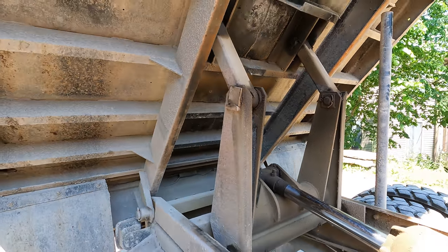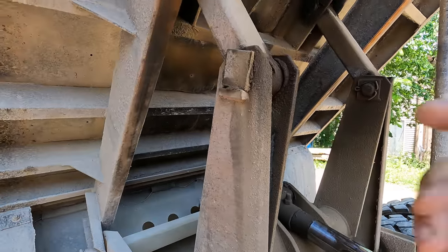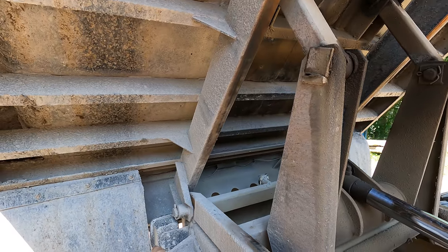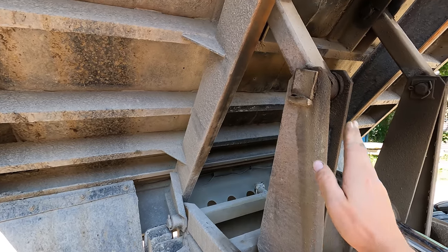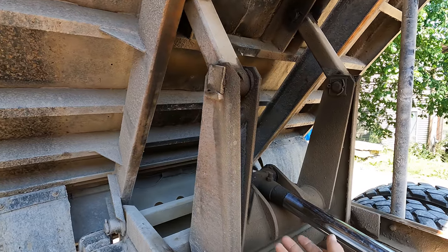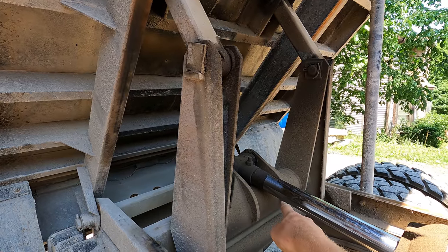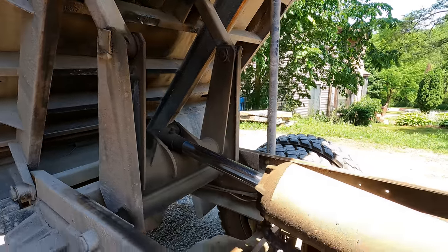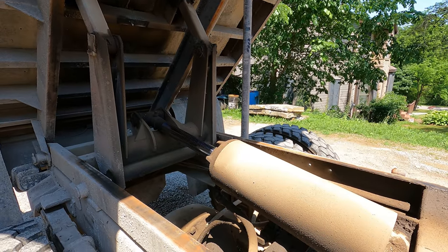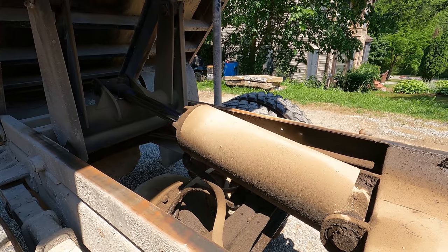I'm thinking the way that we're going to do this is somehow affix a chain to these pillars and then use binders and tie it back to the frame or the bed or something. Pulling these inward will lift the bed a little bit higher, and that'll get it out of my way, first of all. Second of all, I can unhook the cylinder, suck it back in, and remove it from the vehicle.